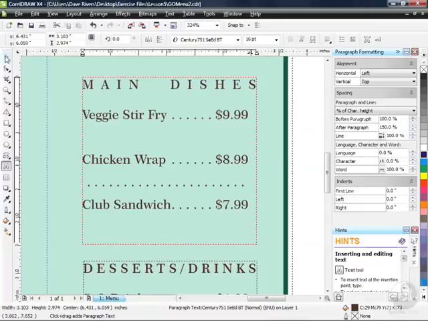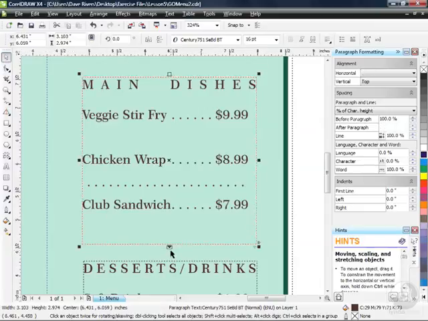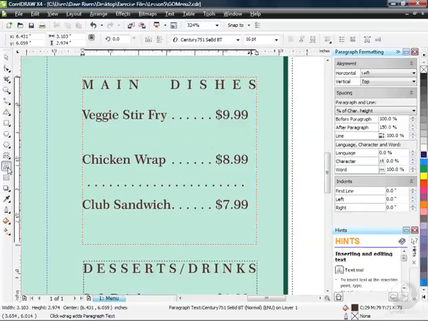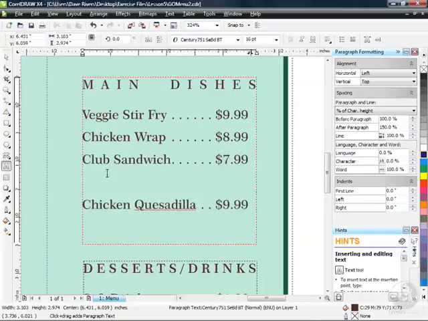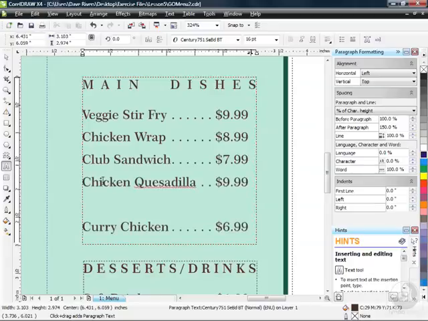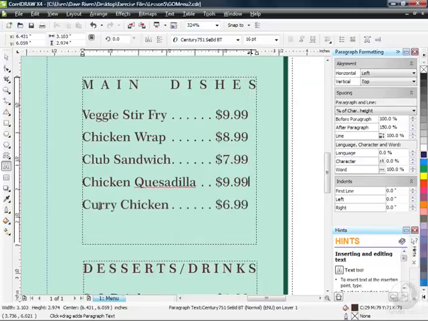In fact, if I click on my pick tool, look down at the bottom, I got that little black arrow indicating that there's more. Well, that's because I got all these extra blank lines in here. I'm going to go back to my text tool, click between veggie stir fry and chicken wrap, hit backspace. Perfect. I'm going to click down here where I've got all these dot leaders right at the beginning, hit backspace. They disappear nicely. Backspace. All of a sudden now, my frame is no longer red, and as I move down, notice that the black arrow is missing from that tag at the bottom. So now I know I'm seeing all of my text. Hit the backspace again, so everything's lined up perfectly with the right spacing.